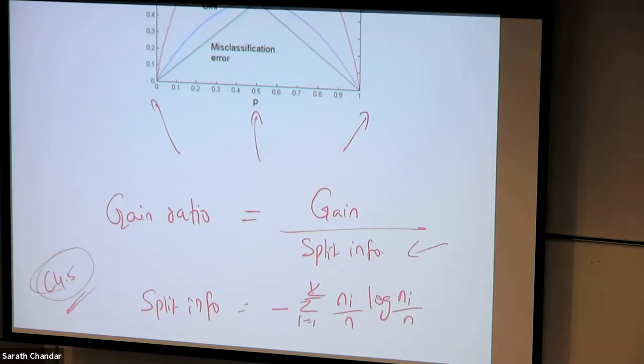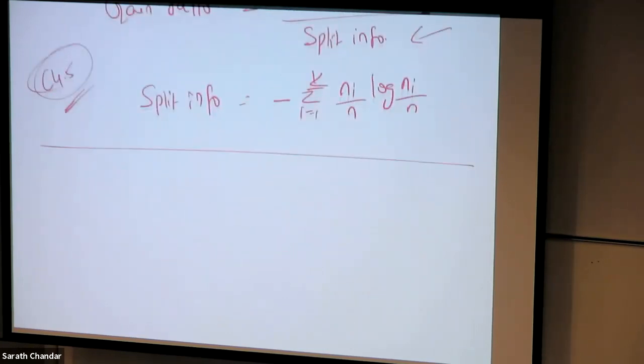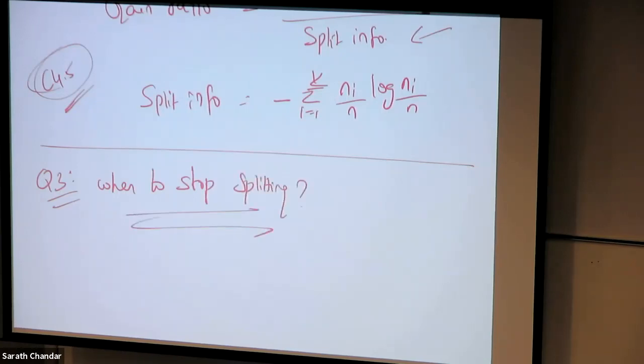So I think we answered the second question. There's only one final question left, which will finish our complete algorithm, which is when to stop splitting. Can I just go all the way in the tree until I reach a situation where there are only examples from one class? For the toy examples I showed, it looks like the right thing to do. But imagine you have 10,000 examples or 1,000,000 examples in your data. Now this tree is going to be extremely long. So when do you stop?